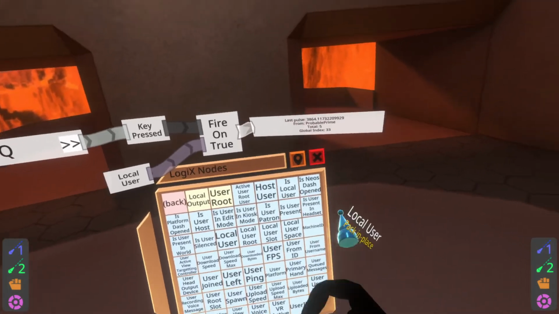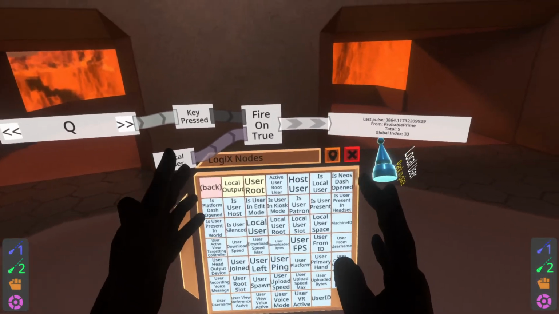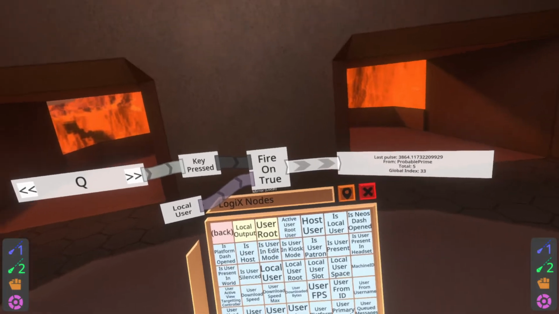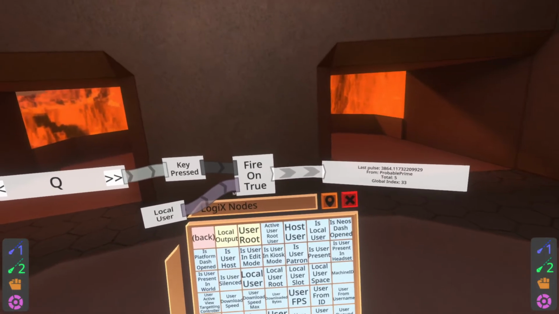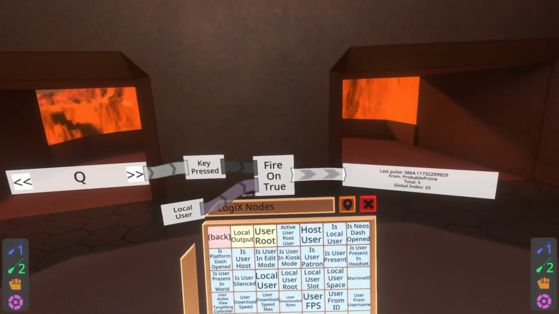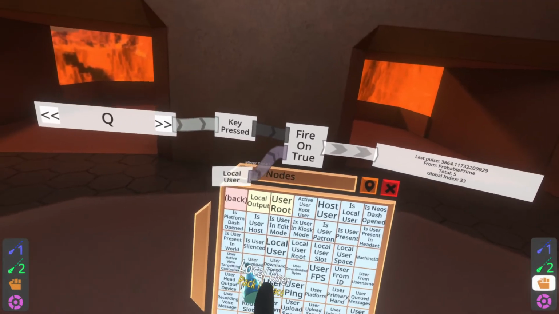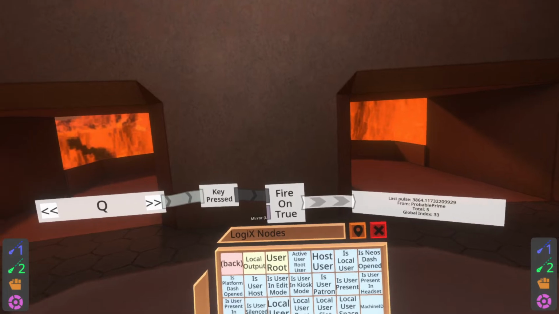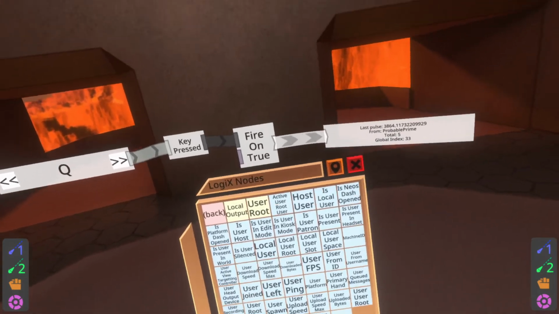It will technically work, but what actually happened here is you've effectively removed the user detection point of the entire application and gone back to, hey, when anyone pushes it, make an impulse. And there's actually a better way to do that. So don't do local user. Let's say you wanted to know if a specific user did it. There's a few ways to do that.